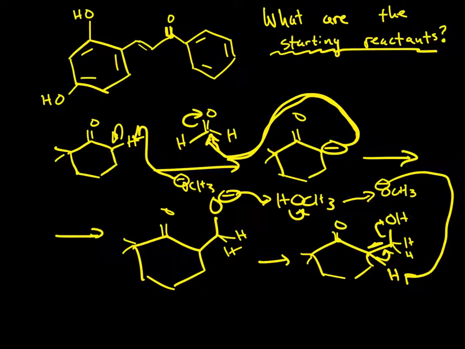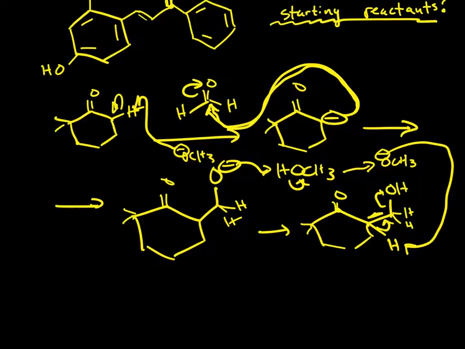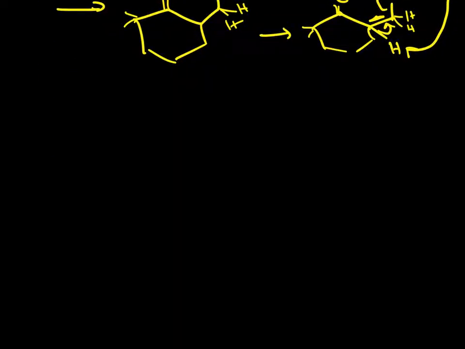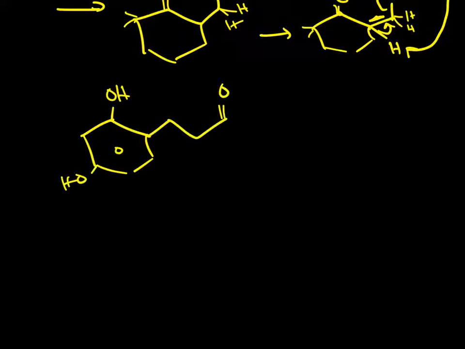So let's go ahead and give ourselves some space here. Okay. Let's go back to what we started with. So if I know that somewhere in here we're gonna have to break this bond, let's go ahead and split these guys up for now. Let's go ahead and get these guys out of here. Let's go ahead and visualize this split down the middle here. So I have this big bulky group, and I have this, and I'm left with double bond O here.